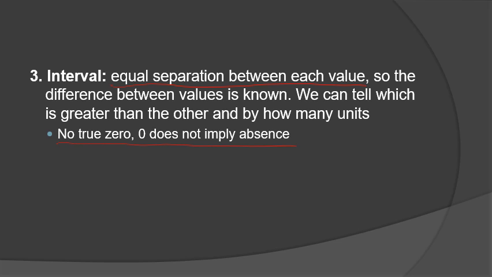0 doesn't imply absence. One of the perfect examples I always give is, let's say I'm standing up next to a desk and I measure my height from the top of that desk, not from the floor, but from the top of that desk. If I had a 0 height, if I was exactly as tall as the desk, that doesn't imply absence of height. I still have height, but my height is measured from an arbitrary point along the line, not from true 0.